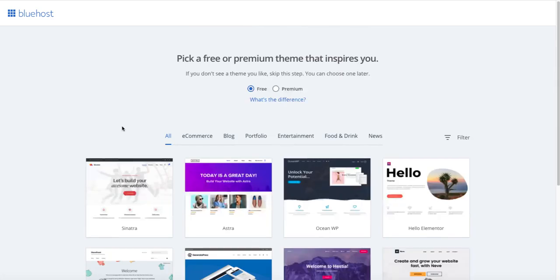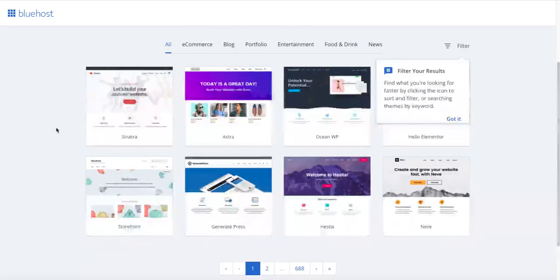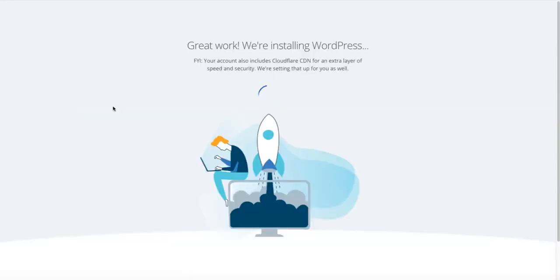Theme selection. This is irrelevant. I am going to swap out the theme anyway once we get in there, and you'll see which theme I use and how I set it up, etc. So I just need any old theme at this point because we can swap that out. But you've got to choose one because Bluehost is going to set it up for you and basically get the website all set up on WordPress. And that makes it nice and easy, and then we'll be able to log in, and from there we get to build the site. So as you can see, Bluehost is very, very easy.